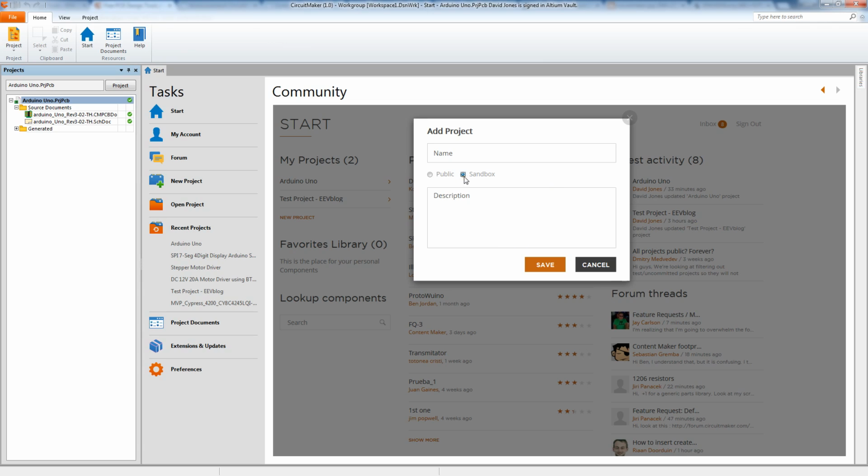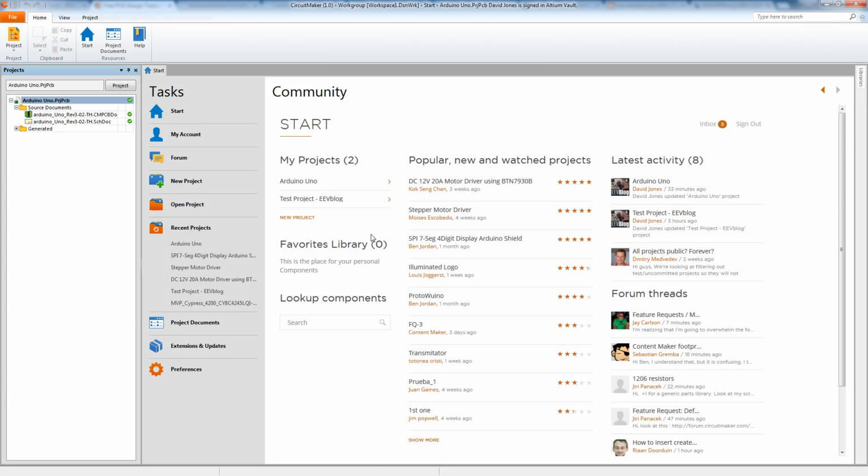But they only allow you two sandbox projects, sandbox being private projects, and you can't do any more than that. If you want to, you have to release one of your sandbox projects to the public, and you can only work on two private projects at a time. It's actually not a bad limitation given the market that they're trying to reach here.